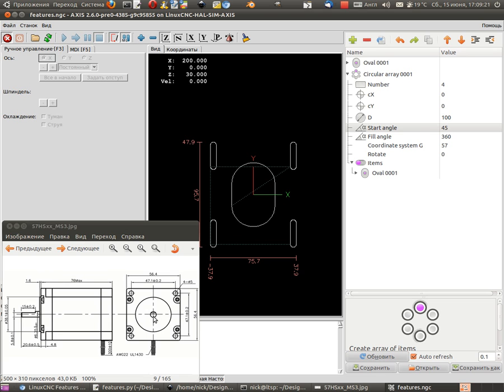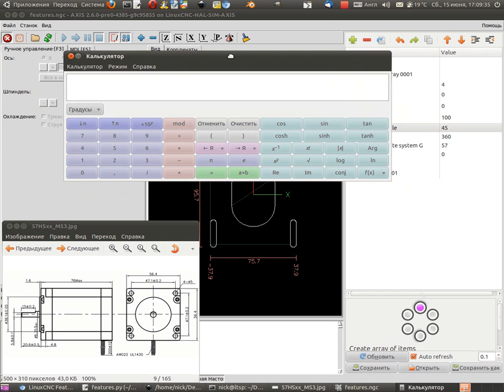One more thing, we need to adjust this diameter, the distance between the mounting holes. Right here we can see 46.1 or 47.1. Let's take the diameter. Usually it's made in diameter. Okay, it's 36, and boom, boom, boom.